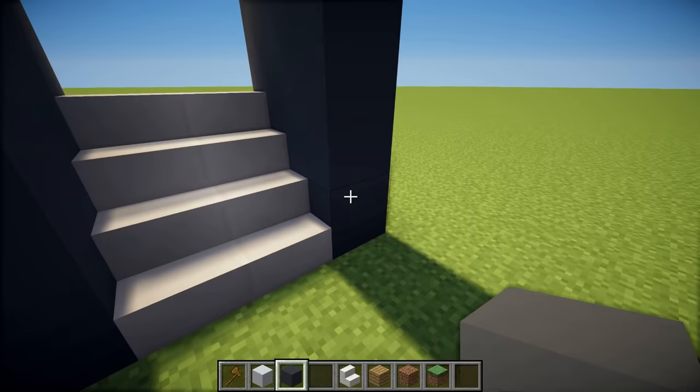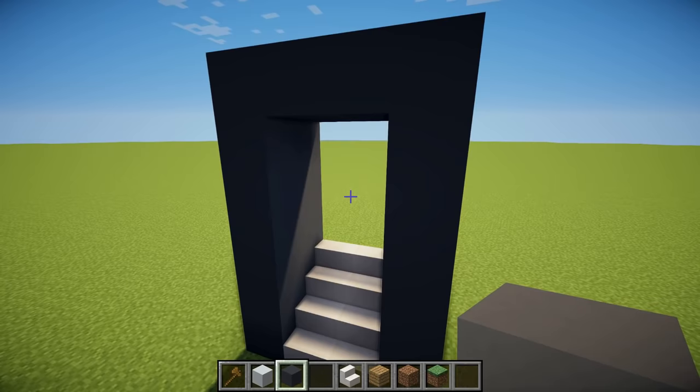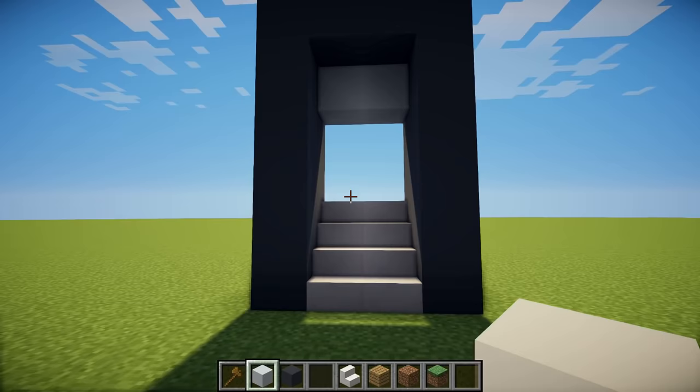One, two, three, four, five, six. So six blocks high just after we've done that. Then what we need to do is across the top here, one, two, one, two, just fill it in basically. Then in the gap right here, we just place two white concrete blocks. So we've got a nice little archway going on right here.